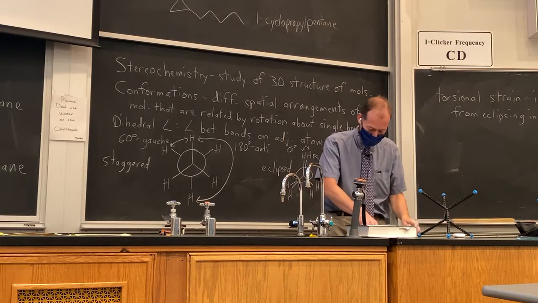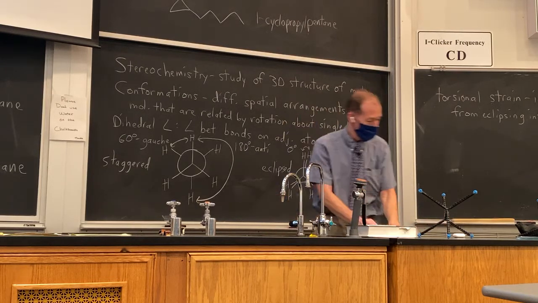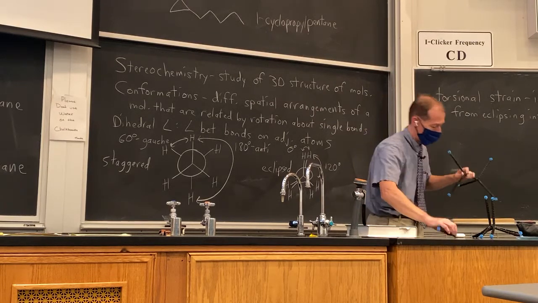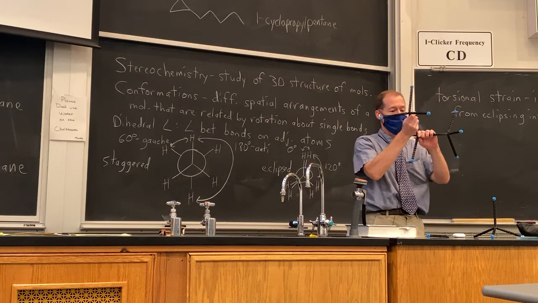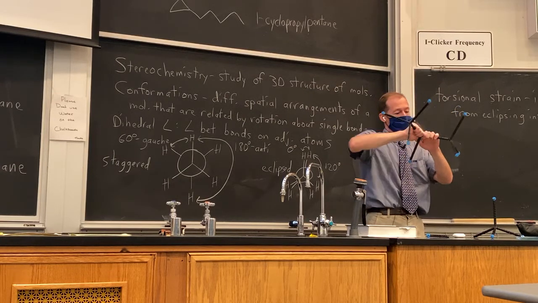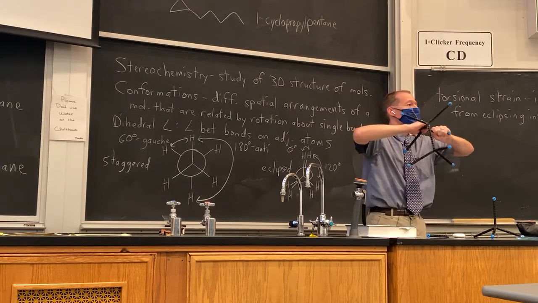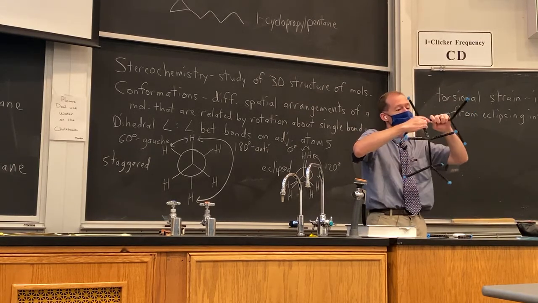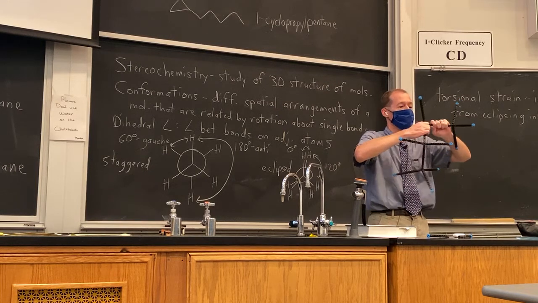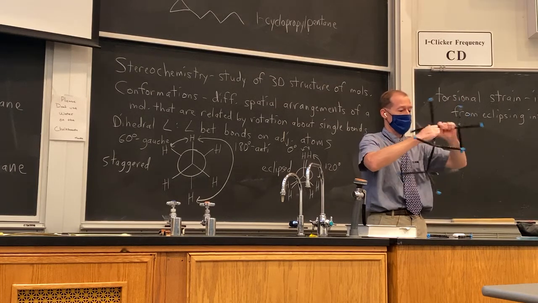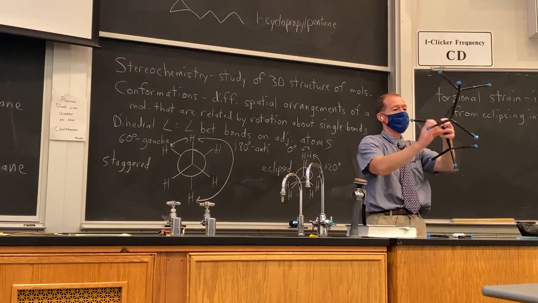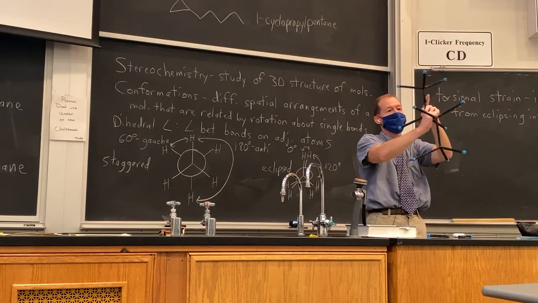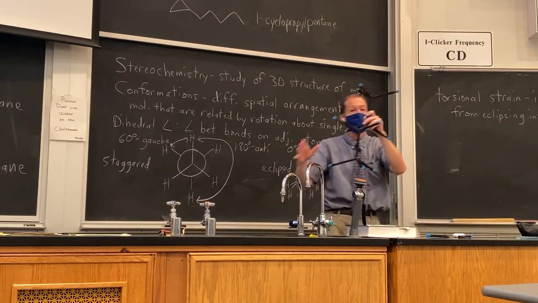All right. Let's look at a larger molecule. Let's convert our ethane molecule into butane. Okay? And what we're going to do in butane, we have 3 carbon-carbon bonds in butane, and the one that we're going to pay the most attention to is the central carbon-carbon bond, the one between carbon 2 and carbon 3. Okay? So here's my butane molecule, and this bond I'm holding in my hand right now is the one that we're going to be rotating about to generate our Newman projections.